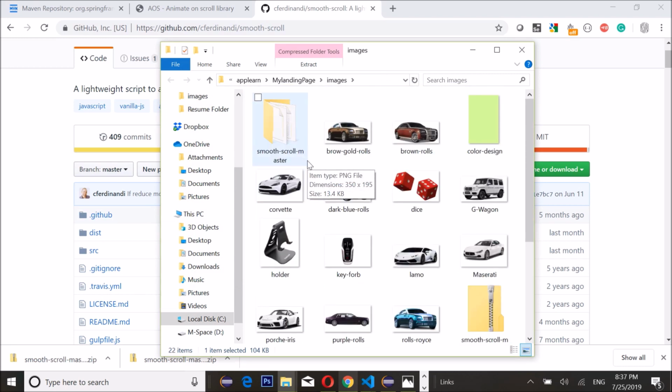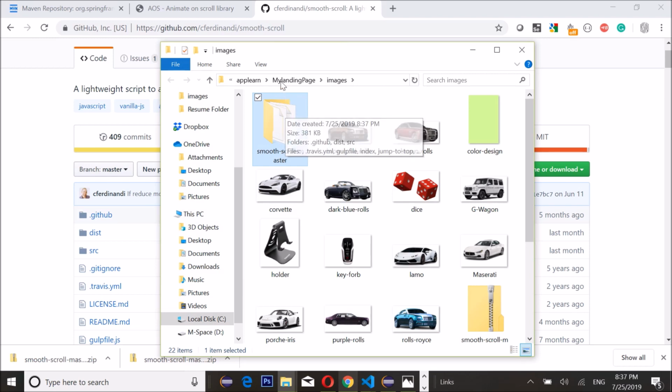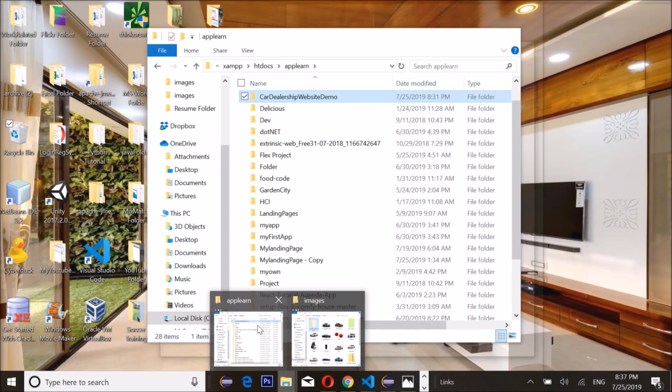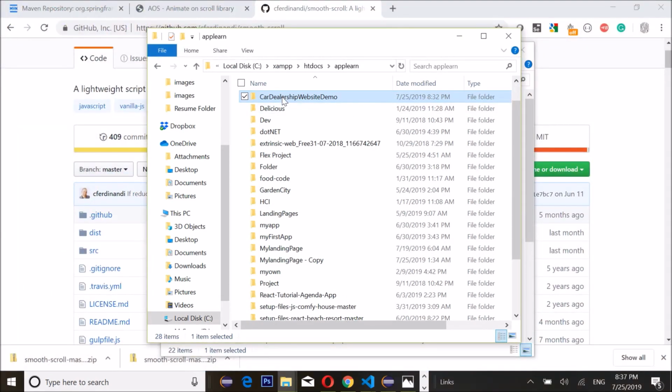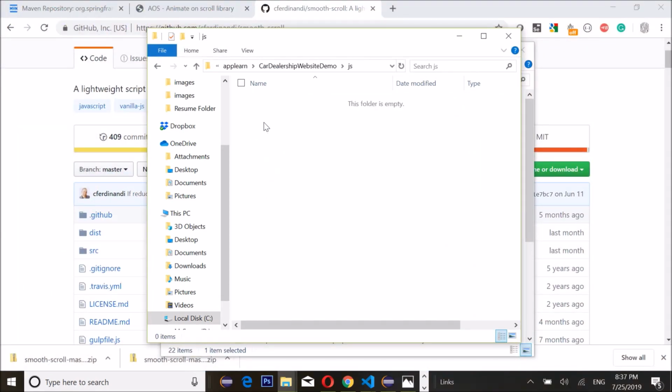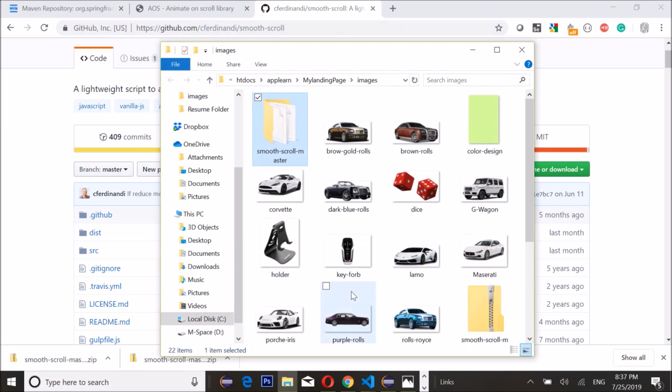Once you have it extracted, Control C, then move into your folder, which is right here, the car dealership. Then get into the JS folder and paste this here, close it, and get back into your VS Code.